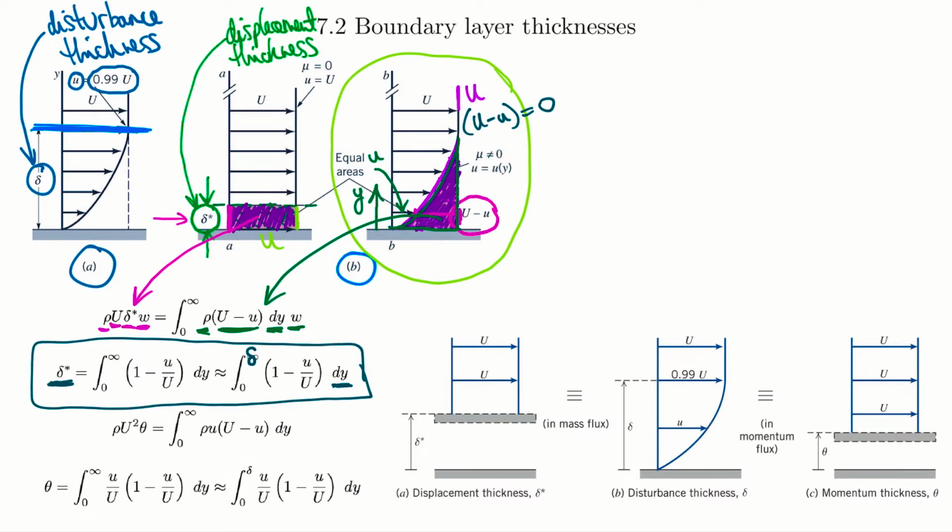Okay, then for our third one, we can reference the picture at the bottom. So showing again the mass flux displacement thickness, right, where you have the distance away from the plate due to mass flux, disturbance thickness, right? That 99% of the free stream velocity definition. And we have a third one that's theta, that's the momentum thickness. So pretty much the exact same idea as the displacement thickness, except displacement thickness says, okay, our mass flow rate's decreased because the velocity is slower closer to the plate. And the momentum thickness basically says, well, the momentum flux also decreases because you have decreased velocity near the plate.